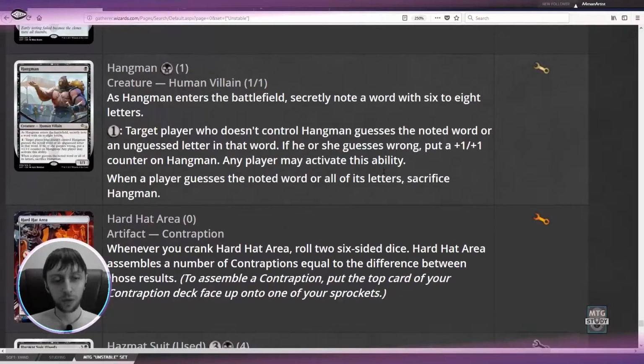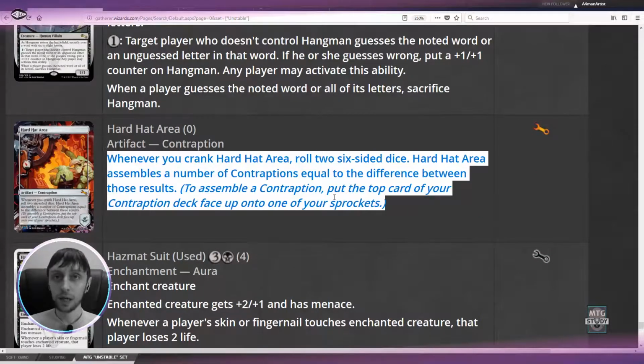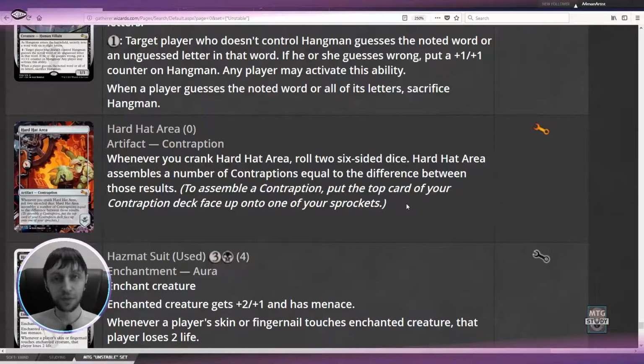Like, again, since we almost established all basics, the rest is just different variations of these basics, and because of that I'm not going to put these ones in actual things, unless we find something that is not clear and I'm not seeing something that we already established. Whenever you crank this card, still we don't know what it means. Again, it's either tilt this card or make it a little bit, I don't know, still don't know. Roll 2 6-sided dice.